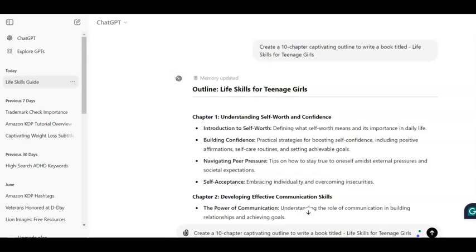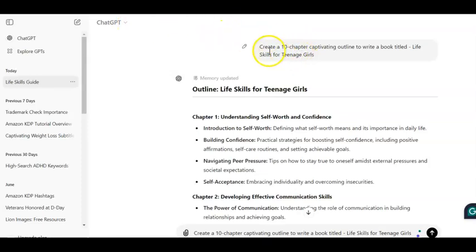In fact, this is one of the easiest and simplest ways of generating book content, and I do that all the time. This is another strategy you can decide to go with if you don't want to go with your competitor's book, which I highly advise you always look into. So here you come to ChatGPT.